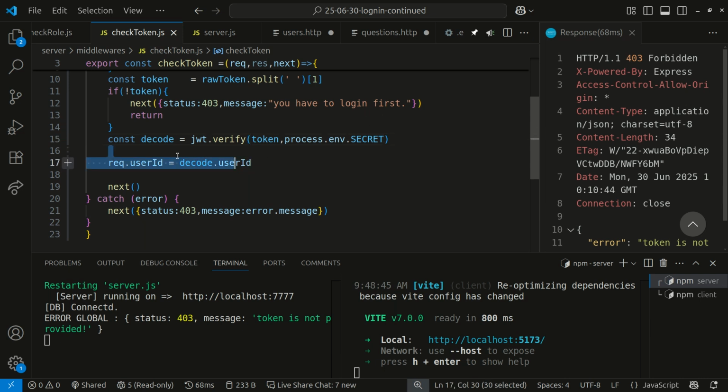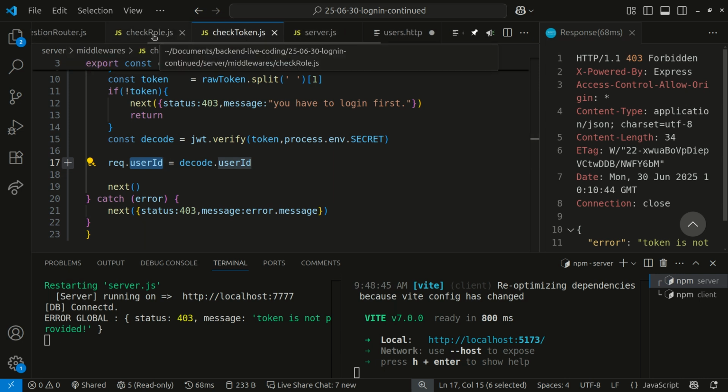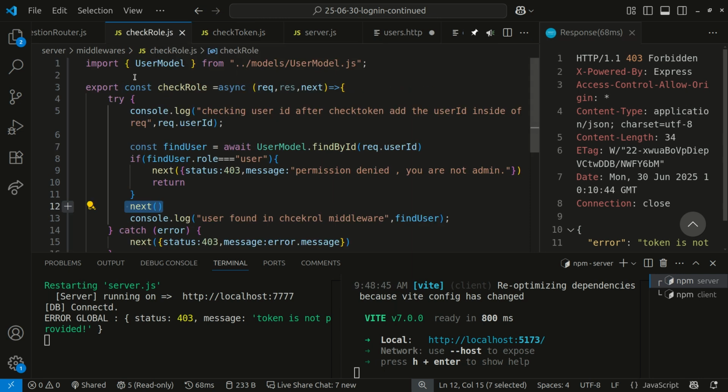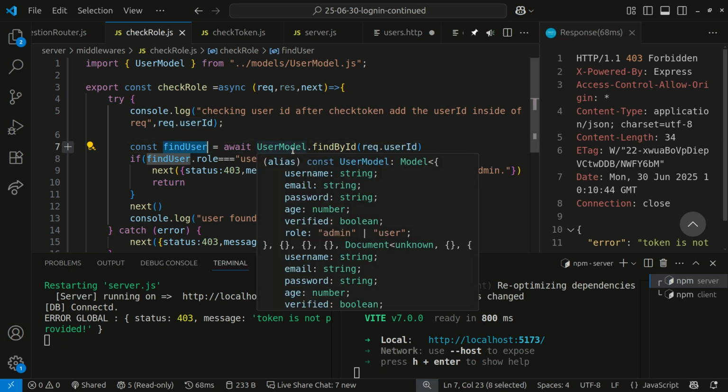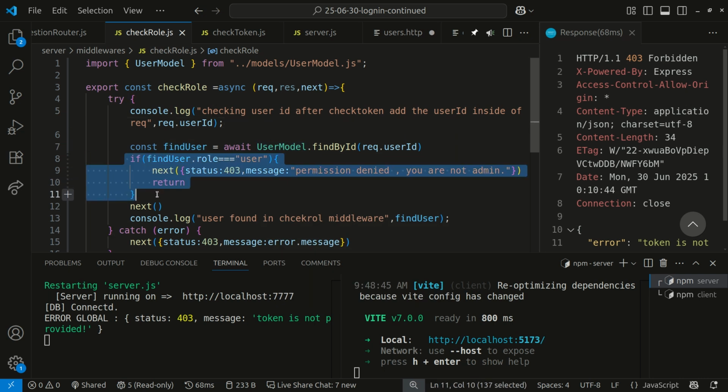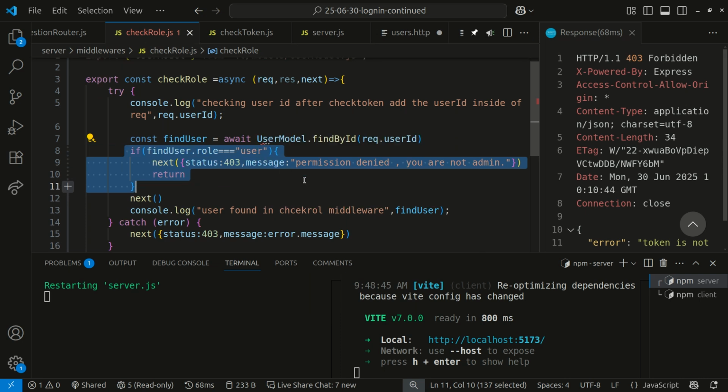If there's a valid token, you add information about who is behind the token to the request for the other middlewares. The other middleware is the next one, for example, checking the role. And in the check role, if you didn't add this information about the user, which is coming from the token, then you cannot find it actually. So you need that information to find the user who was behind the token. When you find it, you can know who this person is, is it Mickey, is it a normal user or not, and other stuff, and based on that you can do stuff.